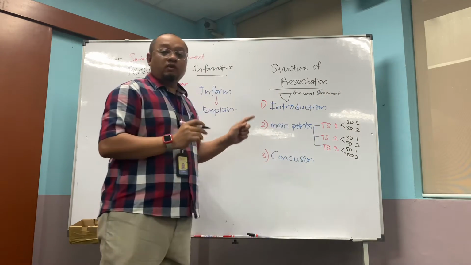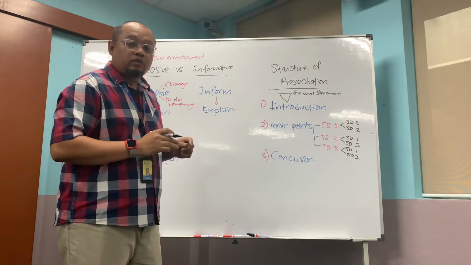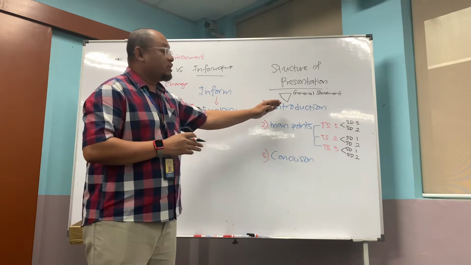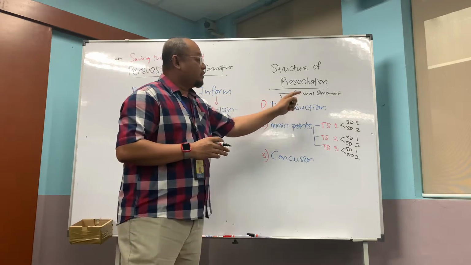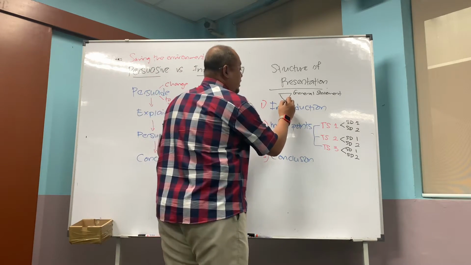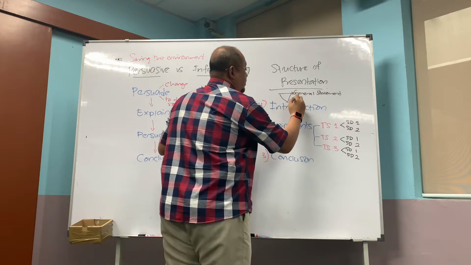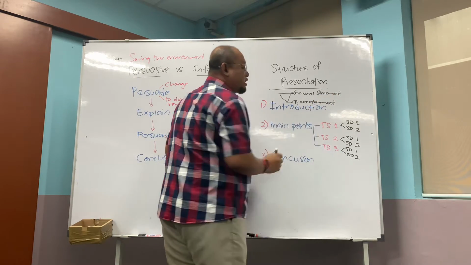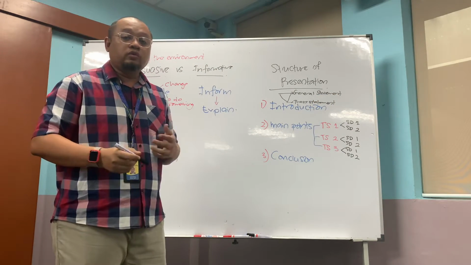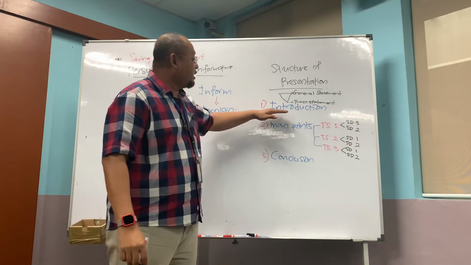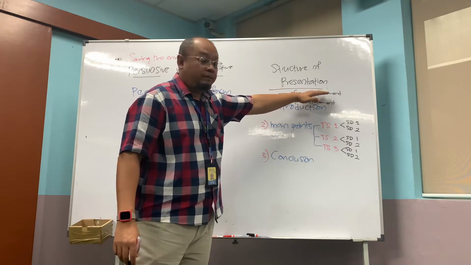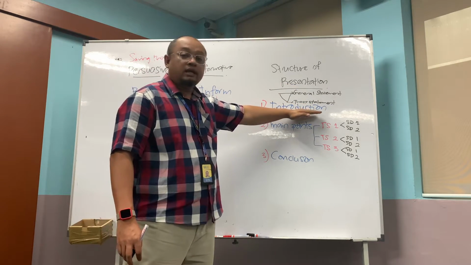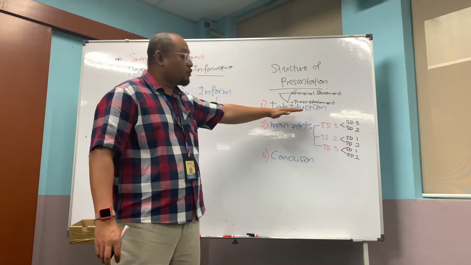This structure applies to all types of presentation, not only persuasive, but since you are required to focus on persuasive presentation, this is what you're supposed to do. You start with the general statement, then you go to the thesis statement. In the thesis statement, you mention the changes that you want the audiences to make. So by the end of the introduction, you go to the thesis statement of what the audience is supposed to do.